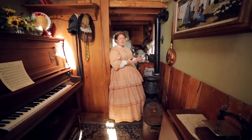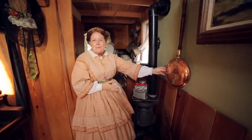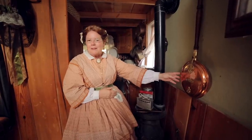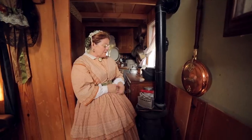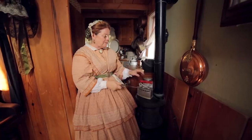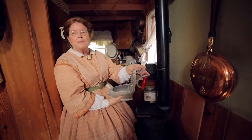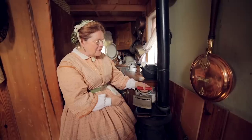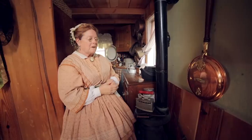Part of what we do is show the little things people would have had in their homes during the period. This is not a popcorn popper — it's a bed warmer. You'd put coal in it and stick it between your sheets. This is a nice antique bed warmer from London. We also have a curling iron — no cords — you heat it on the stove. And here's another piece of modern technology: a coal-fired iron. You open it, put coals in, and iron your clothes. All our clothes are wool, cotton, linen, and silk, so you have to be really careful.